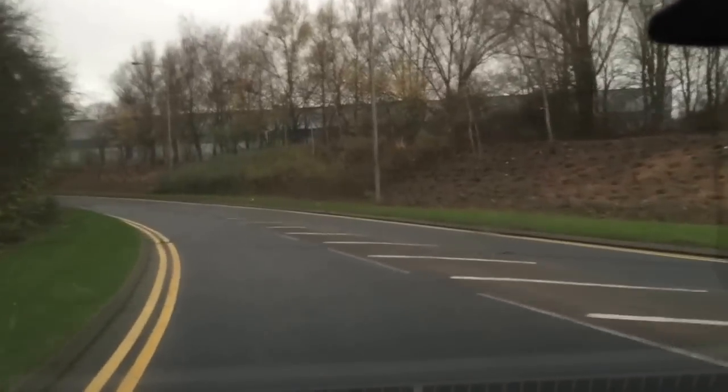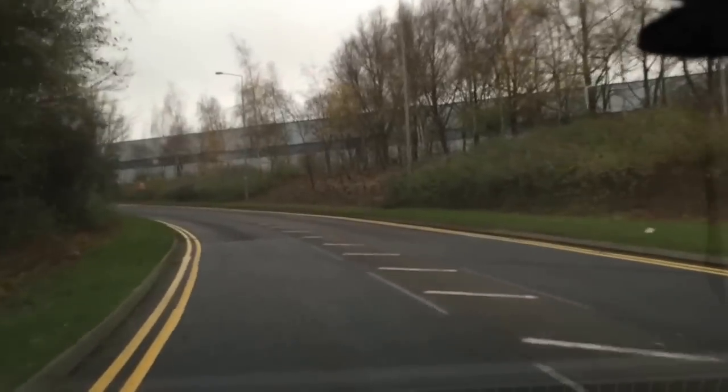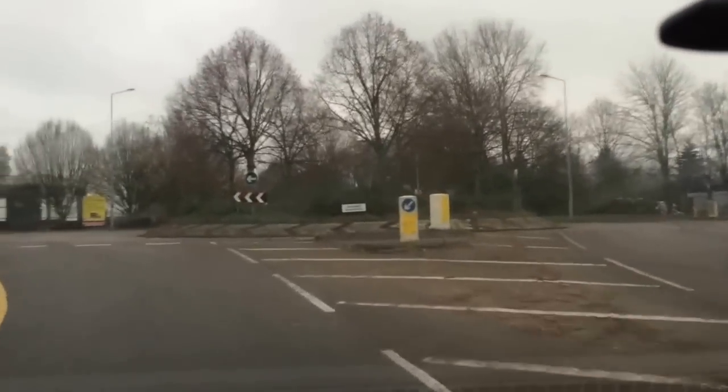So everything's going along nice and smooth, you feel like you've done all the hard work, and then they hit you with another one. So it's a right turn at the roundabout, and it gets complicated again. There's not much of a rest between the combination at English Bridge to get into here, and we're not far from the B&Q, so if you know the area, you'll realise that we're going to head back to the B&Q again.